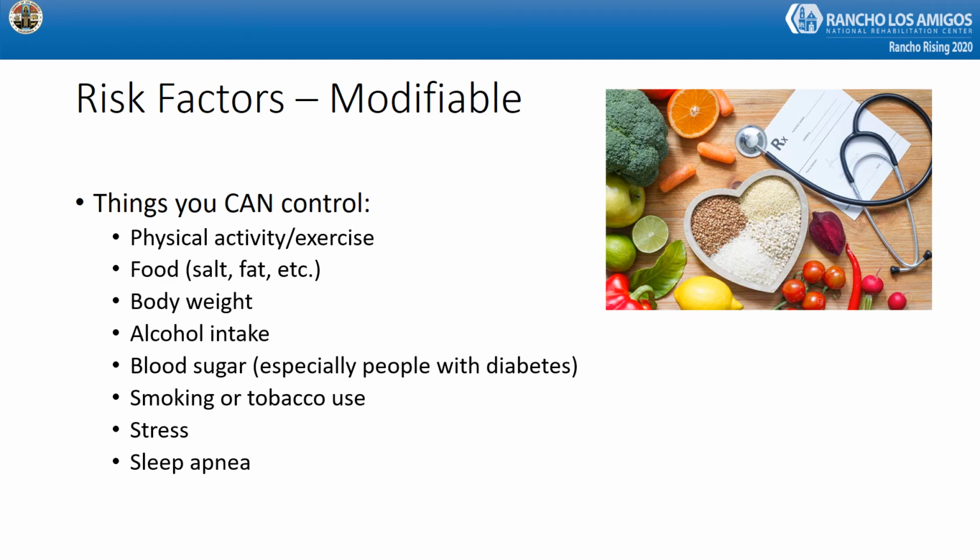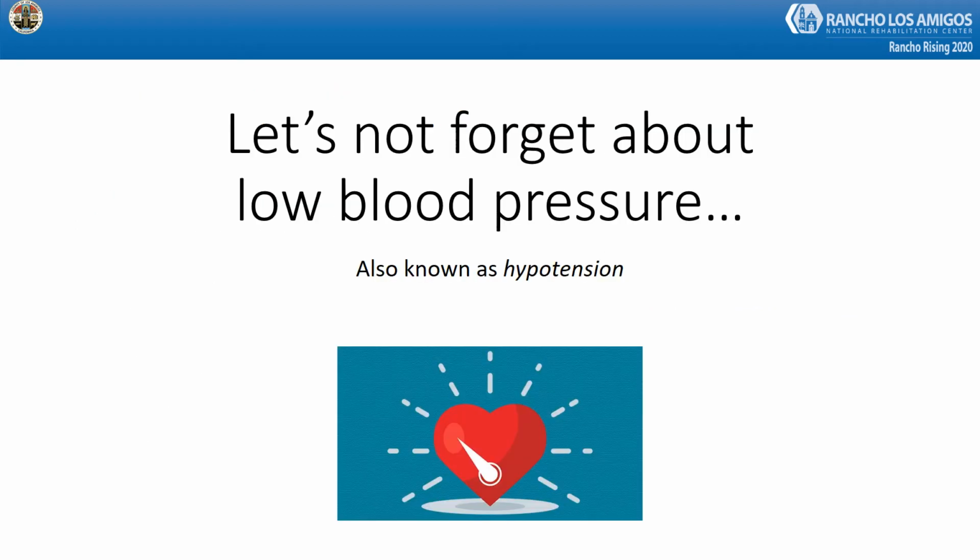And sleep apnea. Getting quality sleep is important. If you think you may have obstructive sleep apnea or other sleep issues, this may increase your risk of developing high blood pressure, so consult with your medical provider. High blood pressure usually gets most of the attention as it tends to be more common and also more risky to our health over time. However, blood pressure falling too low is also possible. Have you ever experienced low blood pressure? What did that feel like?